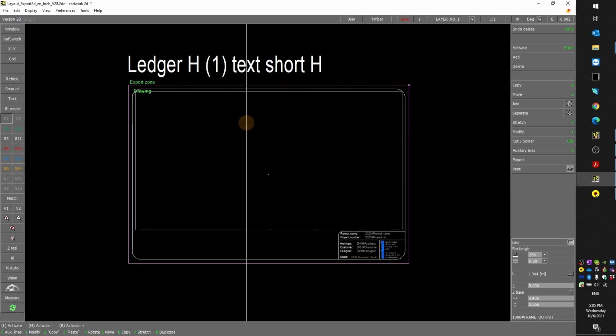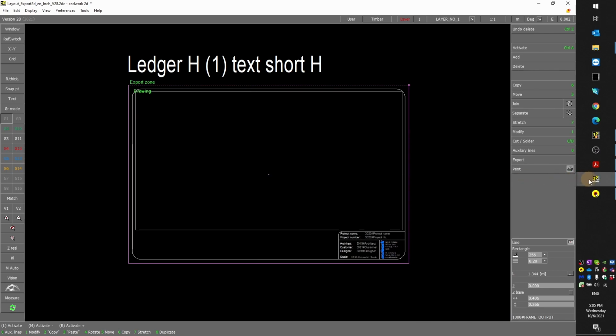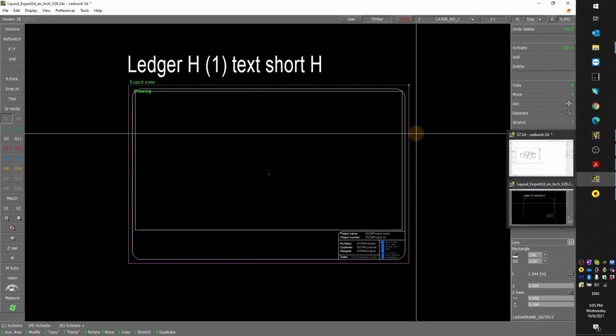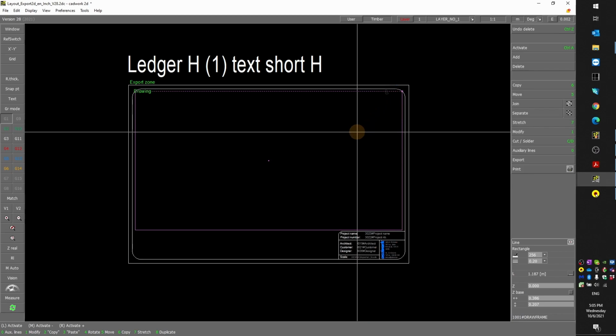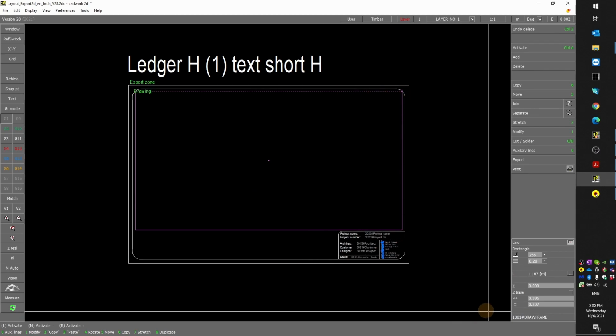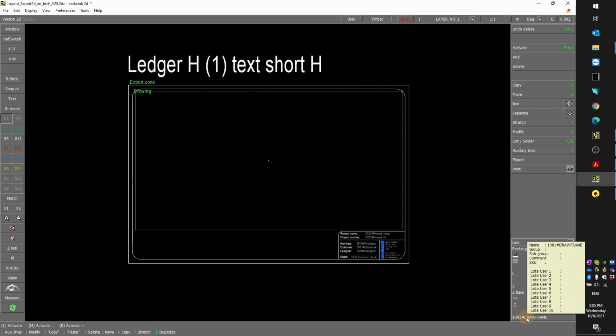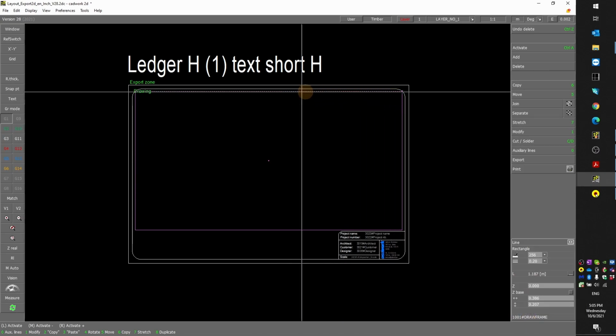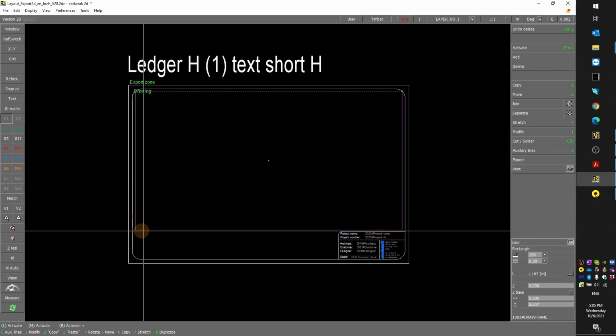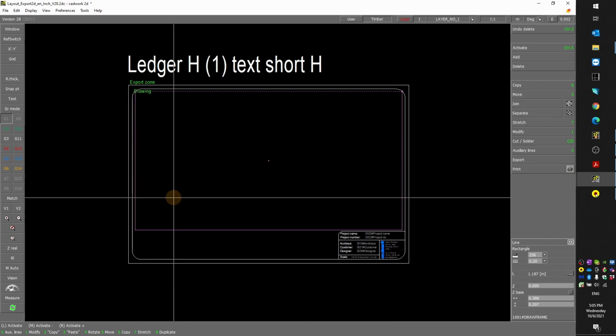So whenever you create a layout file, anything that has color 256 won't be exported and won't be visible when pasted in 2D. So you see here there is a frame inside here. This is actually our frame to place the drawing. So the drawing has to match and fit into this frame.